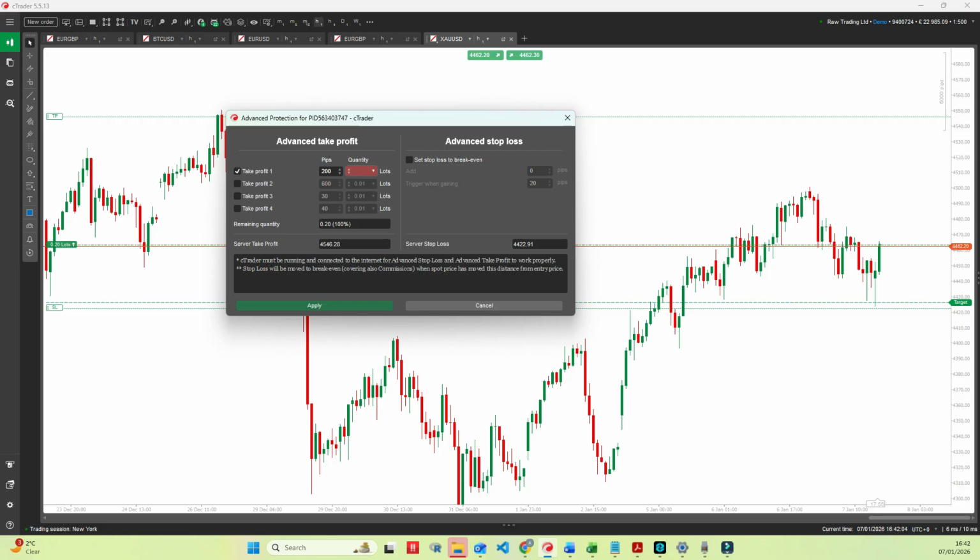So for our first take profit, we want to take 0.15, and for our second take profit, if it gets to 600 pips, the remaining lot is 0.05. Now you want to set your stop loss to break even when the price gets to 200 pips, in other words, when the first take profit is hit. When you're done with this, you click apply.